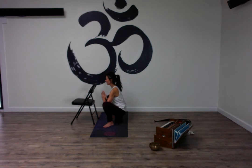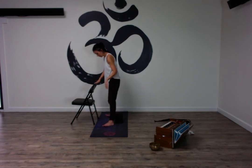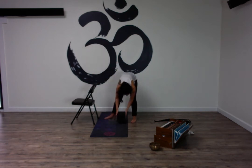Pausing here for one more breath. The eyes slowly open, and then bringing your hands either to the seat of the chair, to the back of the chair, pressing into the feet to rise back up to stand. So coming off of our props, slowly lift yourself back up, and we'll come off of our blocks.